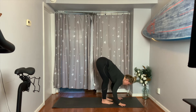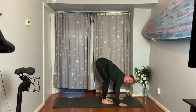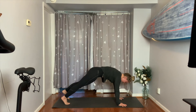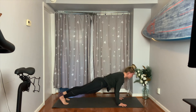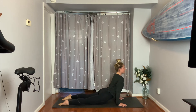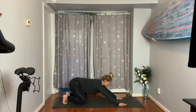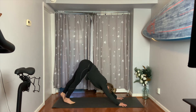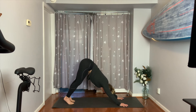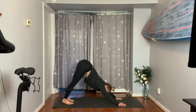Exhale to fold forward gently, chin tucked at the base. Step into plank — top of a push-up position, one foot and then the other. Look forward as you take chaturanga and lower. Inhale — cobra or up dog, your choice. Cobra is where those hips are on the mat, so thighs are down. Then exhale to down dog, however you want to get there — maybe pass through hands and knees, or just lift up and over those toes. Pause here, lift your booty, press your ribs back, and breathe quietly.